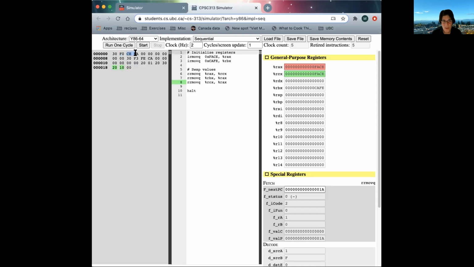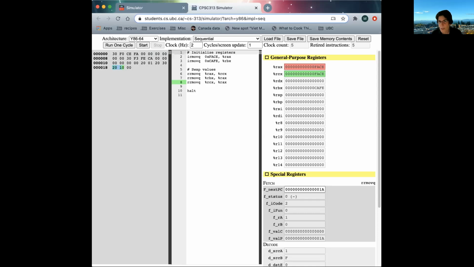And then you'll see in little endian representation, the value that I'm putting in the register padded out to 8 bytes. So this whole piece is the first irmovq instruction. This whole piece is the second irmovq. And then you might remember that the register to register moves are each only 2 bytes. So there's the first, there's the second, and there's the third. And then our program ends with the halt instruction.